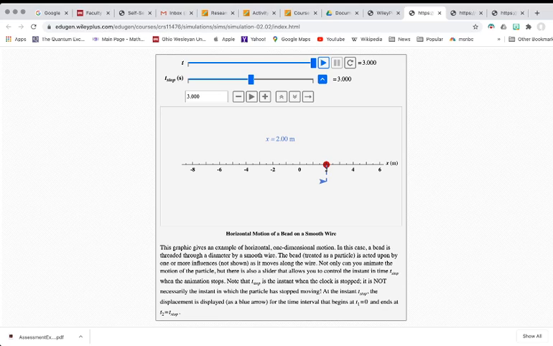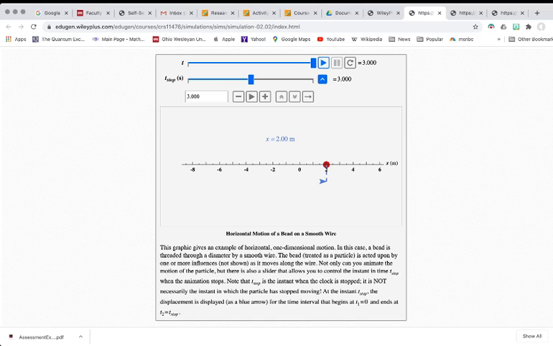Okay, welcome back. Did you say that the displacement delta x for the time interval I just showed you is 0? Delta x equals 0 for this time interval because x initial was 2 meters and x final was 2 meters. And even though you saw it move, its displacement for this time interval is 0.